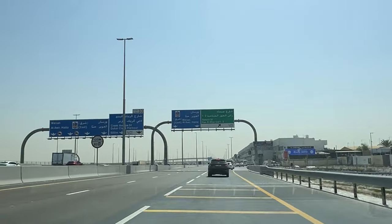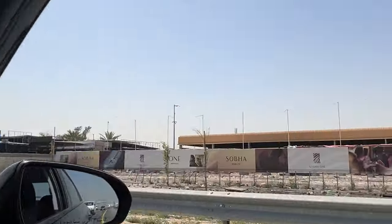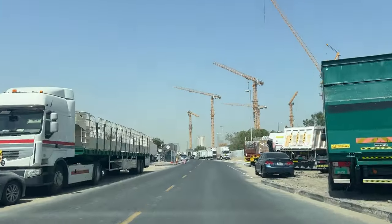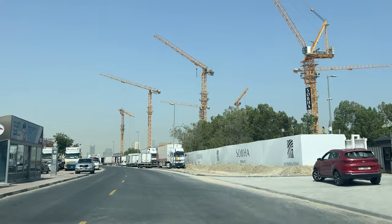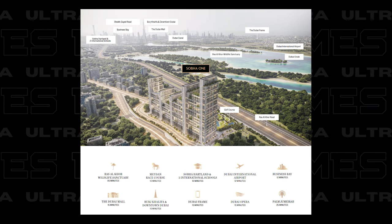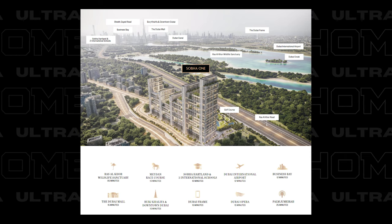When it comes to location, here is a quick drive-around video showing the construction site going in full swing day and night. They will relocate all the warehouses in the Ras al-Khor and Al Awir area and convert it into a fully residential area — things will completely change here. It's extremely close to downtown Burj Khalifa, around a 15-minute drive, and Dubai International Airport is also around 15 minutes away. It's right opposite the Ras al-Khor wildlife sanctuary, and the views from this side will be really nice.